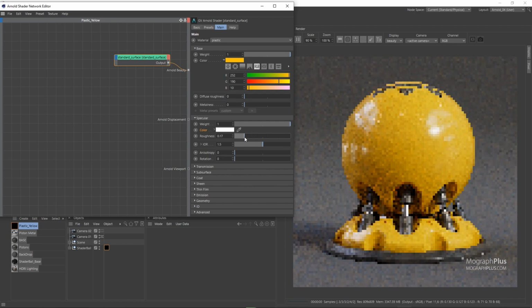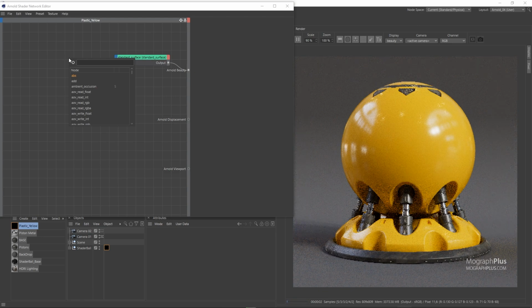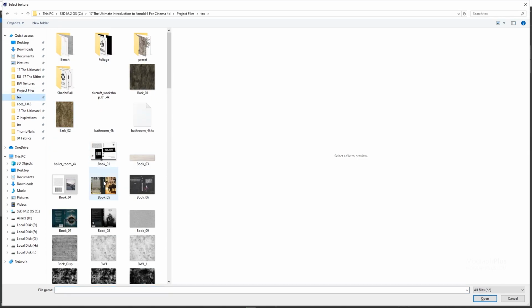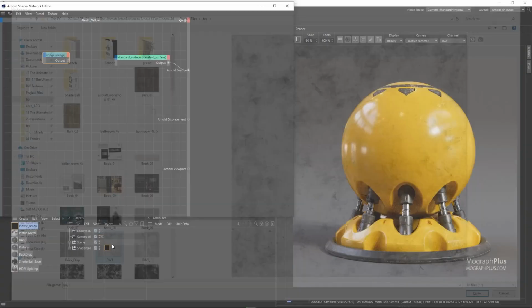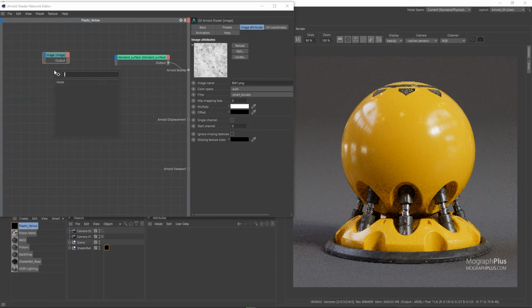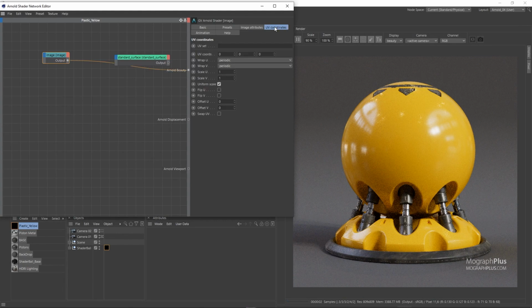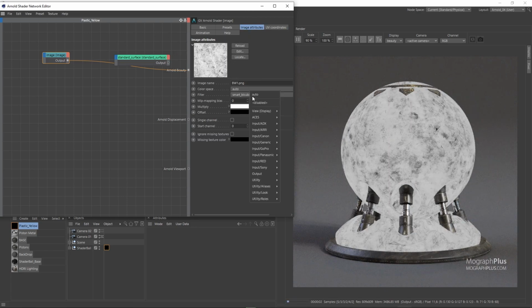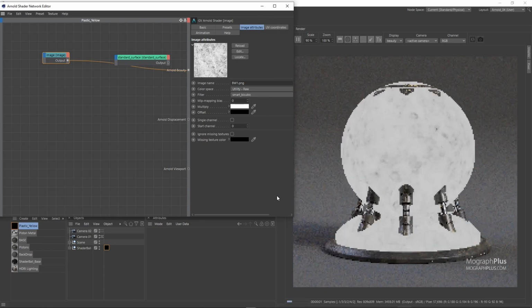So add an image node and load this BW1 texture. I'm gonna set it as the beauty shader and set its scale U and V to 2. As this map will be connected to the specular roughness, I'm gonna change the color space to utility raw because we are in ACES. I discussed ACES in the introduction section and it will be discussed thoroughly in the rendering section.